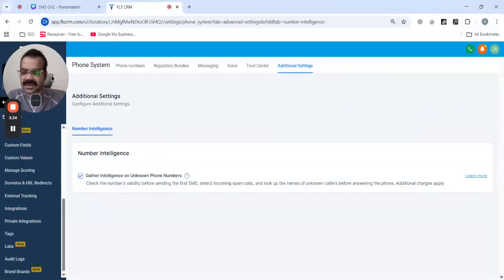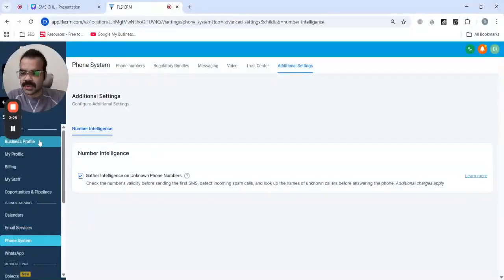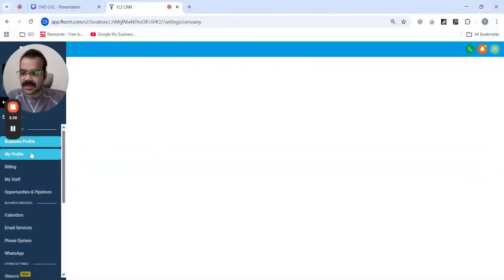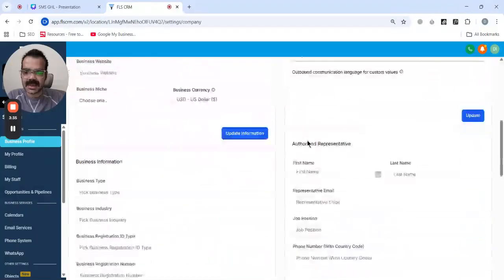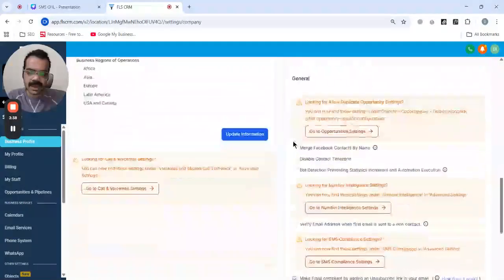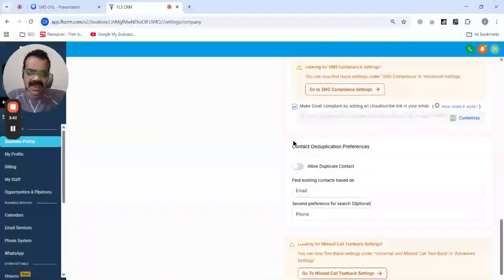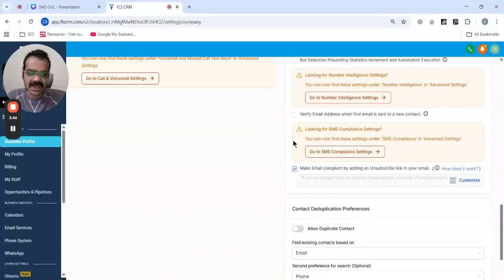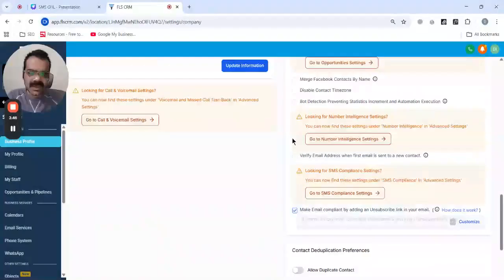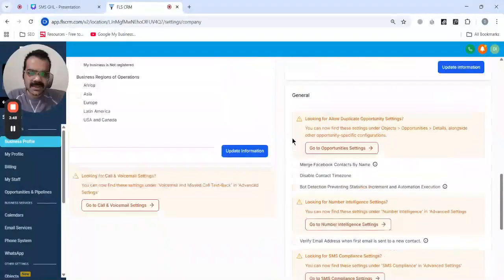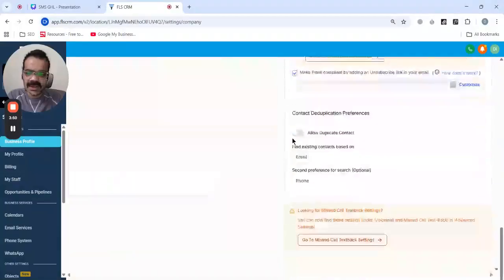There are, however, other settings that I also want to show. It is under your business profile. You must validate the contact SMS phone number before sending the text message. Verify email address, merge contact.